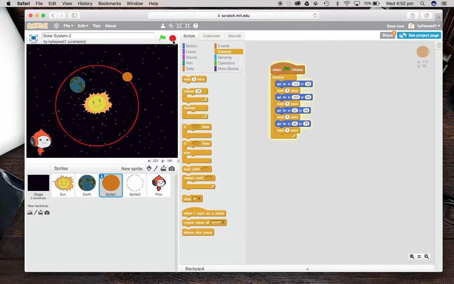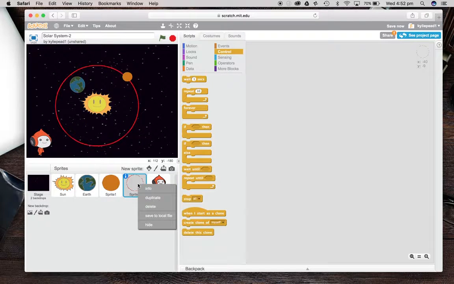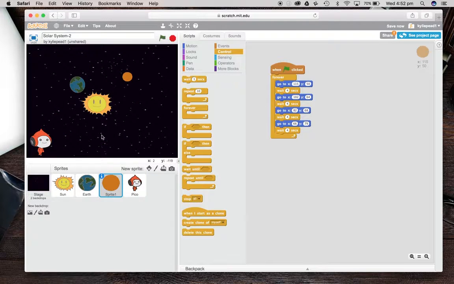And that's looking good. And then once I had completed that to make it go all the way around, I can just right click and delete that red sprite so that it doesn't appear. It's up to you, you might want them there, it's totally up to you.